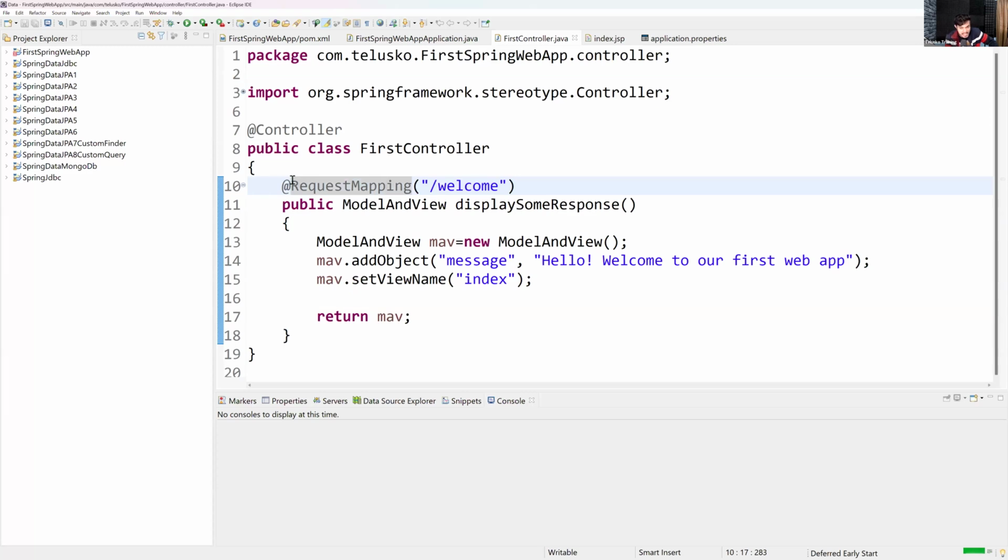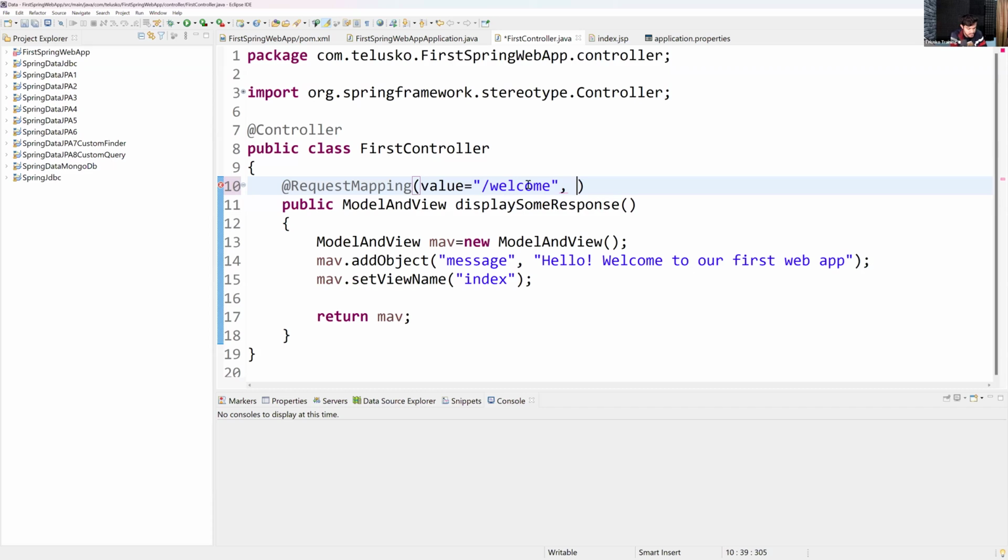And from Spring 1 to Spring 4, the situation was that for any type of request, we had only one annotation, request mapping. And then we used to specify it separately by adding some attributes here. For this, I would like to add the attribute value. And then I would like to go back here.